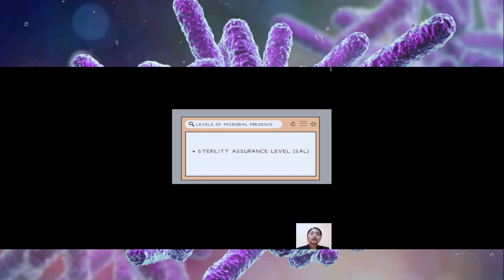Food preservation is another field where the presence of microorganisms is taken under consideration. The process usually involves preventing the growth of bacteria, fungi such as yeast, and other microorganisms.